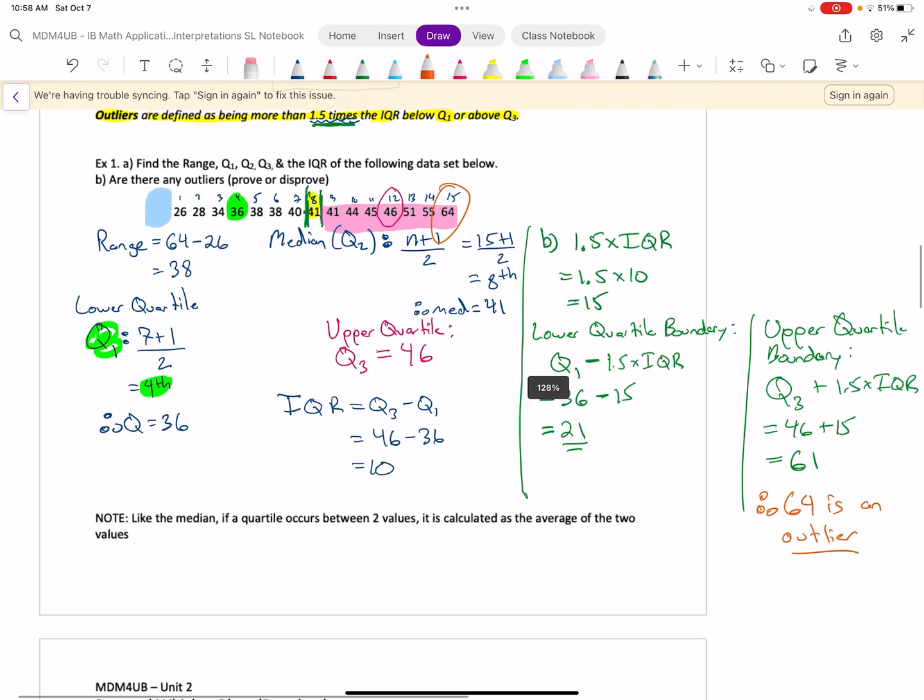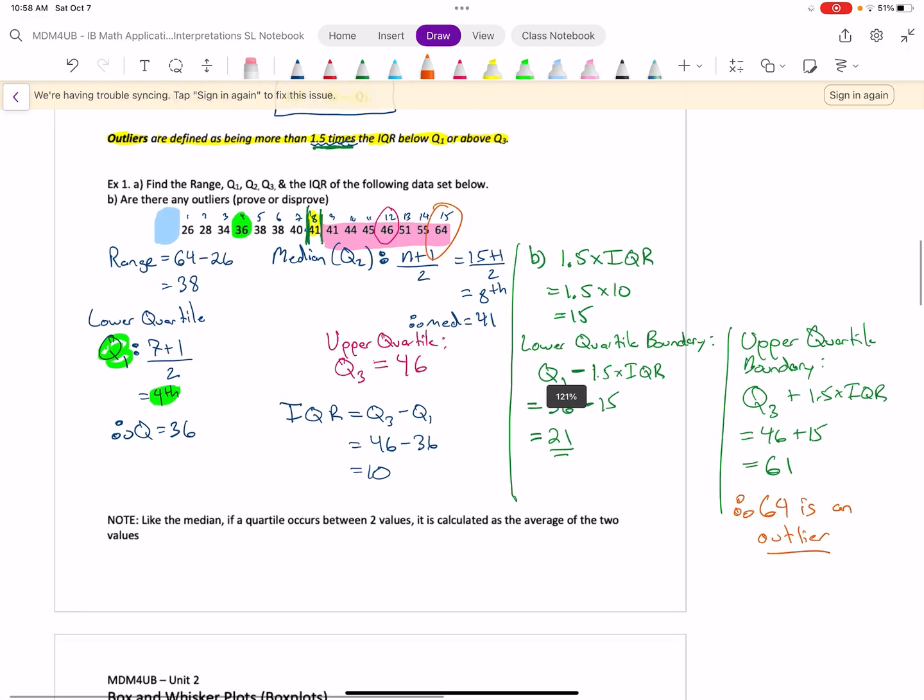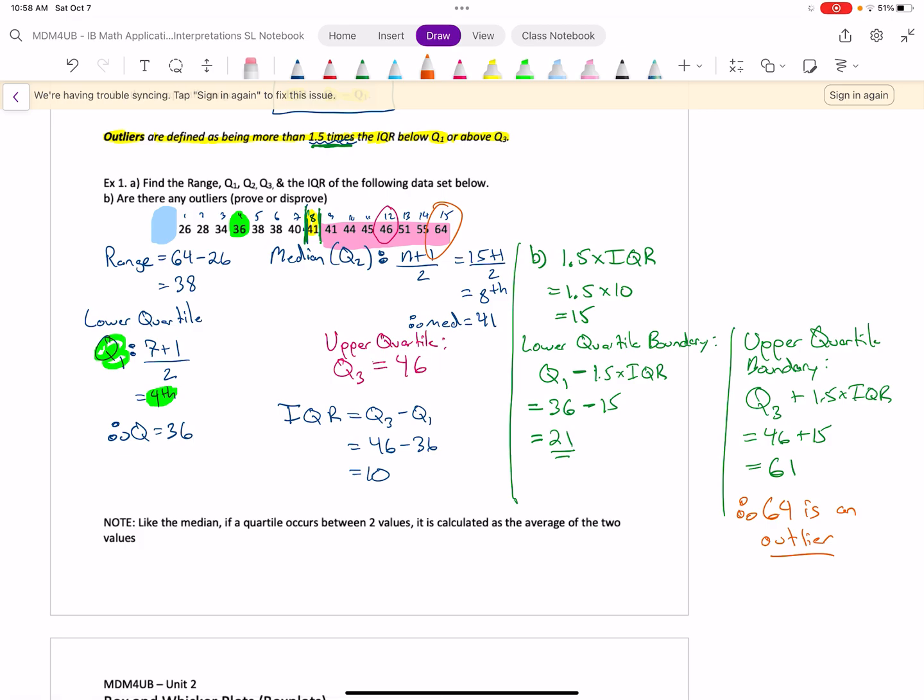So this is very, very useful when you're dealing with just one variable data, trying to figure out if you've got outliers without just guessing and saying, oh yeah, it looks kind of a bit bigger or a bit small for this data set. This gives you a relative measure in order to figure that out. So this is something that you may likely include in your IA potentially. It's certainly something that's often on the IB exam, and it's a very useful statistical measure in order to figure out outliers.